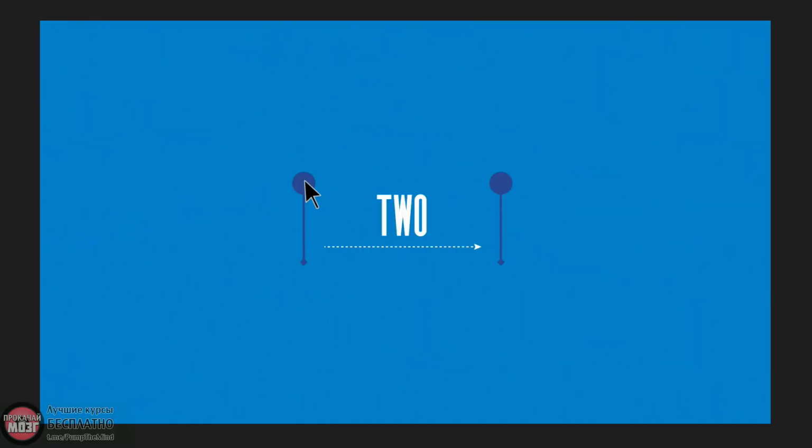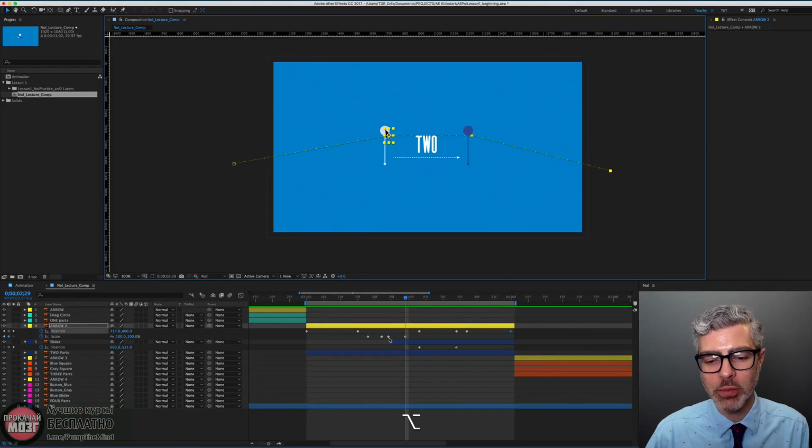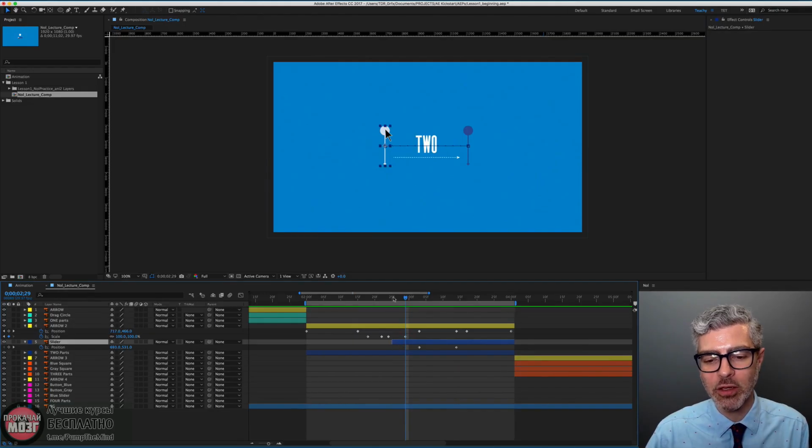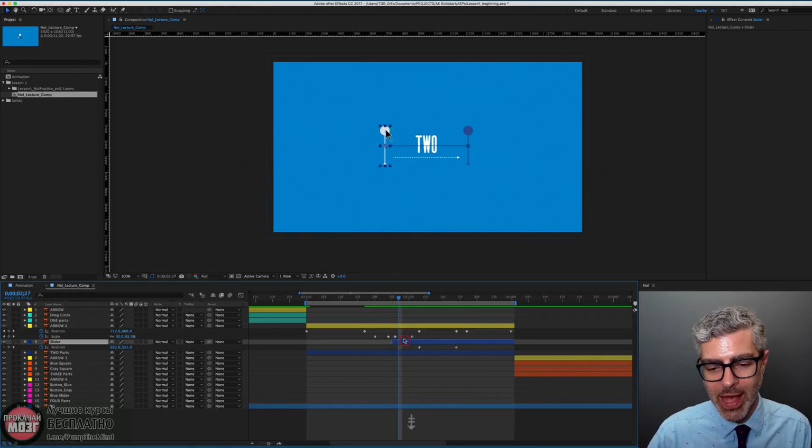We can preview that. I still think that looks too fast in the middle, so I'm going to have to change these keyframe timings. And I'm going to have to be careful, because this layer begins right here very specifically, and if I change the timings, I might have to change where that layer starts, okay? So let's see, I'm going to pull this back a few frames, and I am going to pull this back a few frames too. And so that means that now this layer has to start one frame after that keyframe, so I'm going to just pull that back. Oops. Make sure that you're not moving the layer back, which changes the keyframe timings, which is what I almost did, but instead trimming the layer back, right?